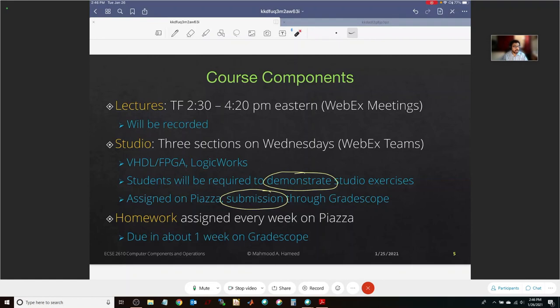At least 6 of them will be FPGA based studios in which you require the Basys 3 board. And as you demonstrate, people will be filling up an Excel sheet where we track who demonstrated and who didn't. And if we see that people are not demonstrating that work, we will reach out to you.